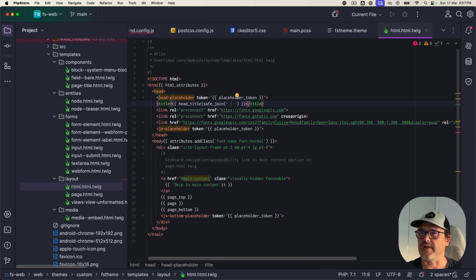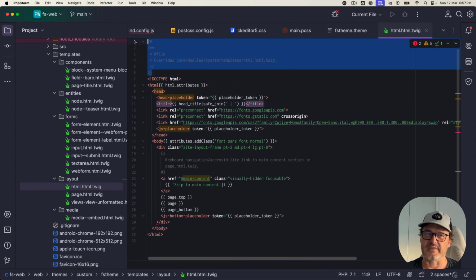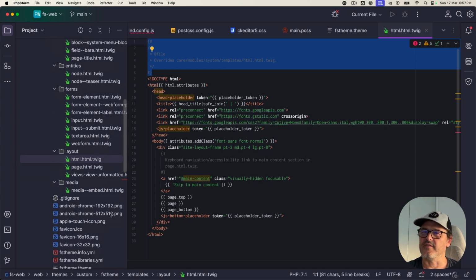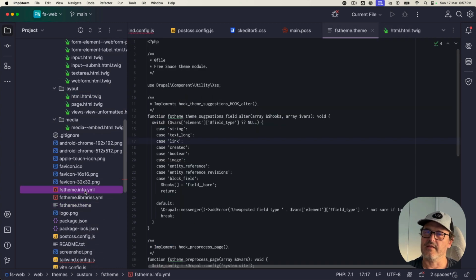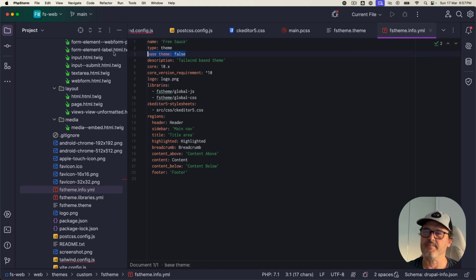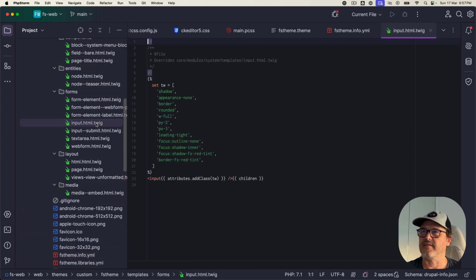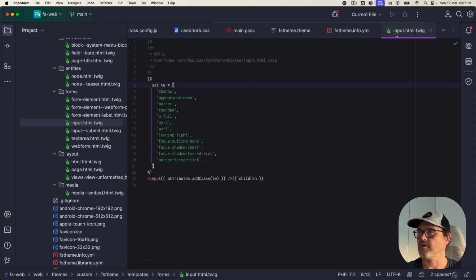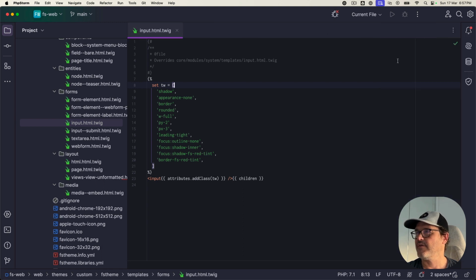You will notice in the templates that I never include all of the documentation from the template that I'm overriding. For what it's worth, this theme does not have a base theme. So when I'm overriding something, I'm generally overriding a Twig template in the system module. And when I do that, I take out all of the custom comments. So if I close other tabs, let's go and have a look at this file, import.html.twig.